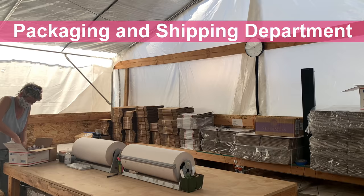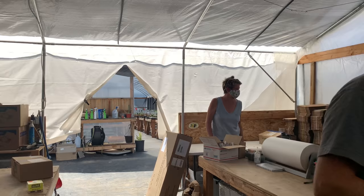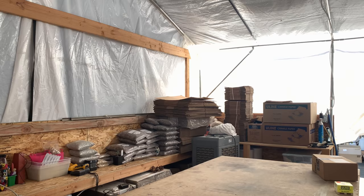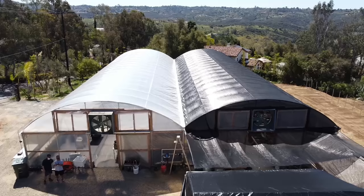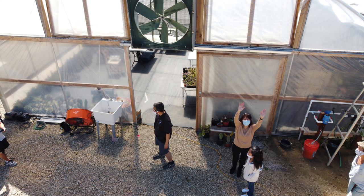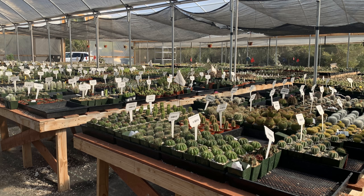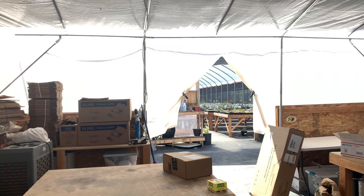All right, here it is, Lally, hard at work. So this is their packaging area, shipping area here in Planet Desert. Do you have employees here as well? Yeah, we have a floor break over there. We have someone who takes care of the production. We have someone who takes care of the orders, customer service. So more or less, how many employees do you have? Like 6 or 7, depending on the season. Sometimes there are temporary workers that come and help. Plus all of us, Lally and my 2 daughters. So, okay, like 10 maybe.